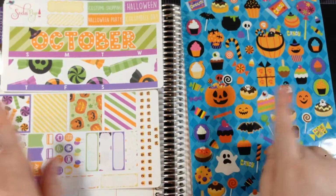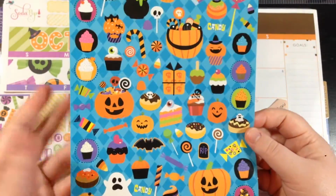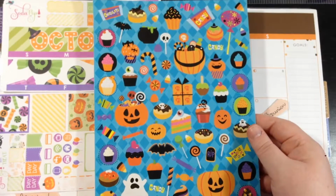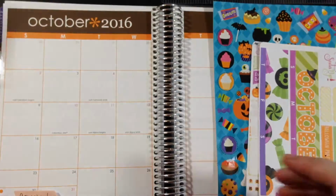But anyway, it fits perfectly with this kit, with the jack-o'-lanterns and everything. And here's the fun part. They are scented stickers. They smell like bubble gum. So when you scratch them, if you could smell it right now, you would see that that smells like bubble gum. And by the time this video is over, my hands smelled like bubble gum.